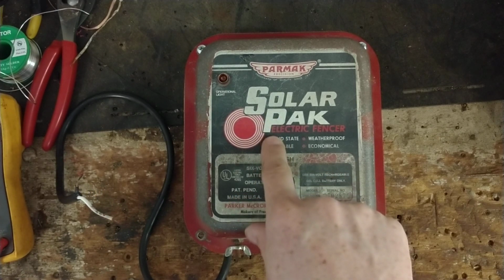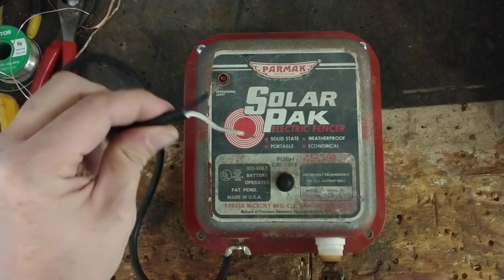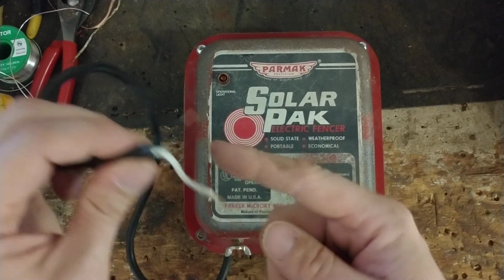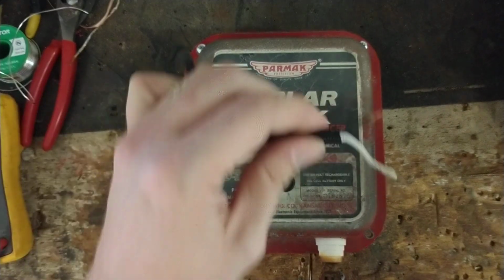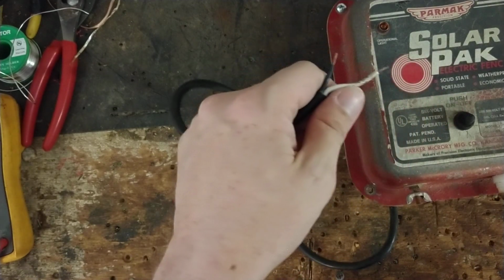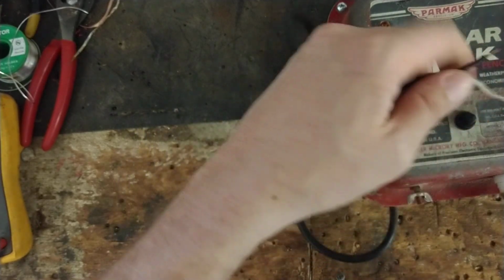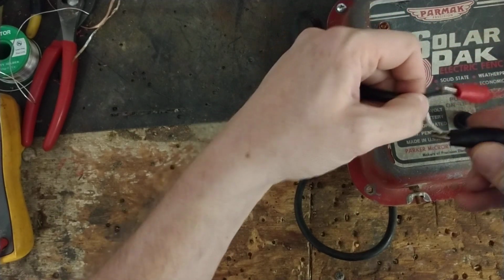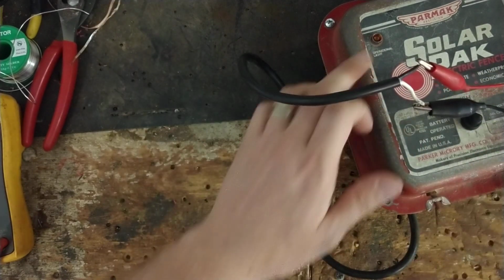Yeah, but the weird thing about this, you look at these wires. This is what would go to your solar panel and the battery. Normally, you think black is negative, white would be the positive. But nope, for whatever reason back then, black was positive and white was negative on these older flashing light style ones.